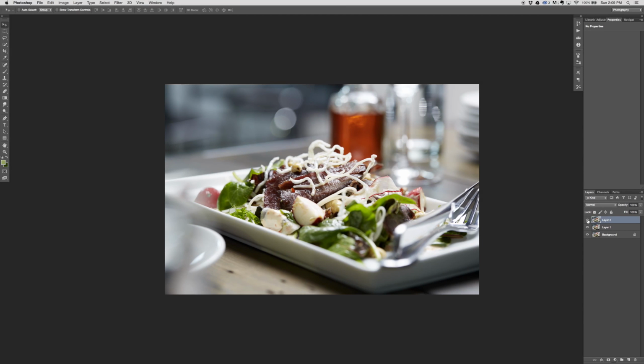So here I have my 3 images, and although they're lined up based on the outside edge of the file because I brought them into the document holding down the Shift key, you notice that as I turn them on and off, things seem to move around in the picture. And that's because as the focus point is moved, it changes the size and alignment of some of the small features. So to overcome that, we're going to auto-align these layers.